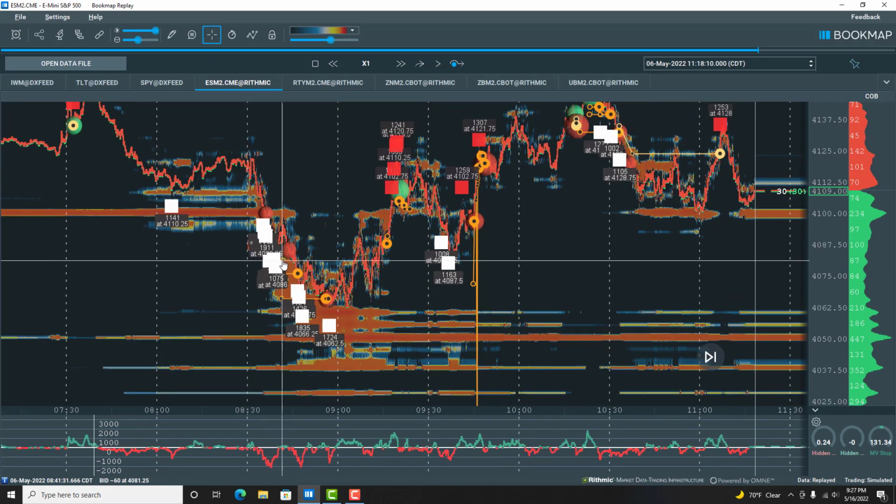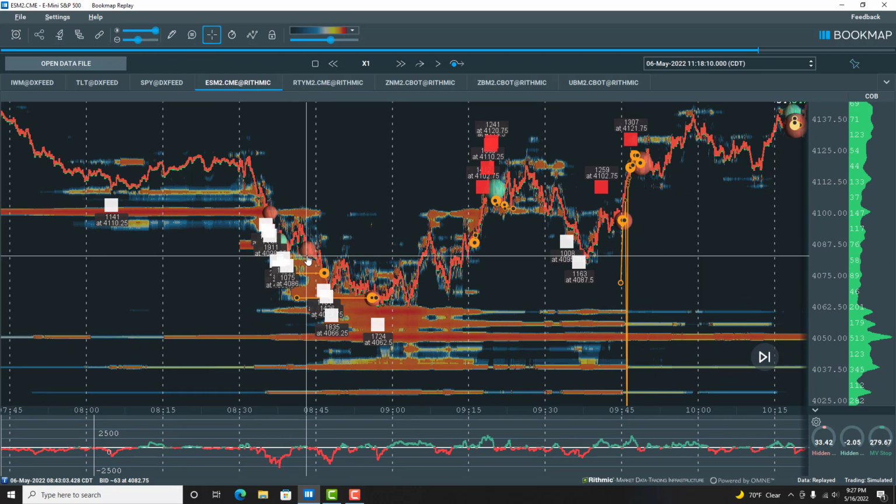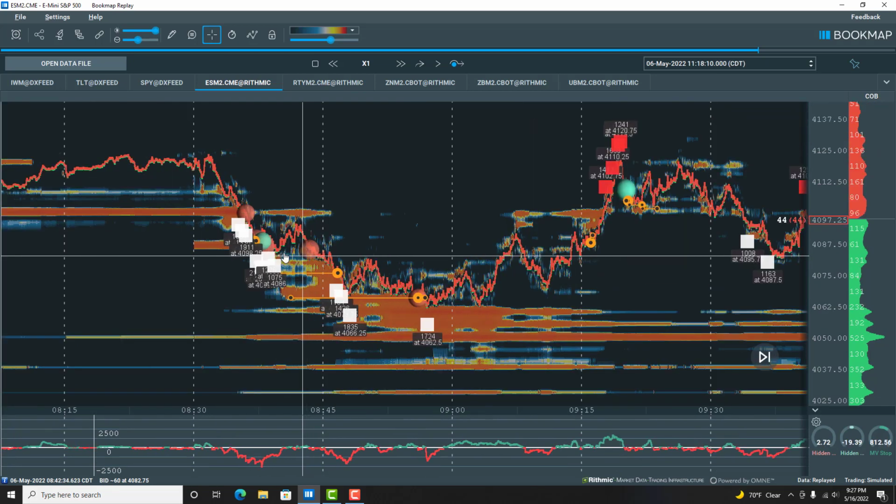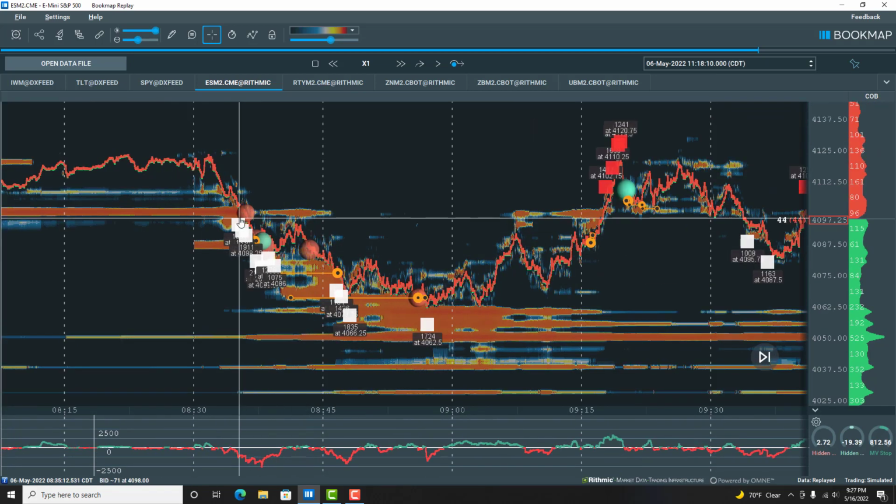And then it just runs through these. So this is what I'm saying. You can't just pull the trigger just because you see a white square or red square come up, okay? So you have to have some sort of structure that you're looking at, some sort of game plan, and you take your shots based on that game plan, okay?